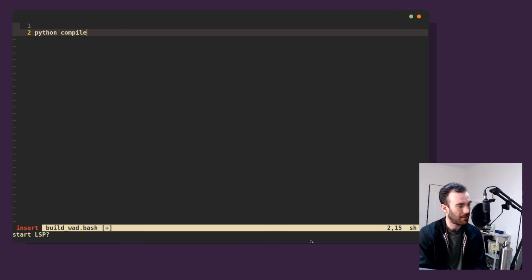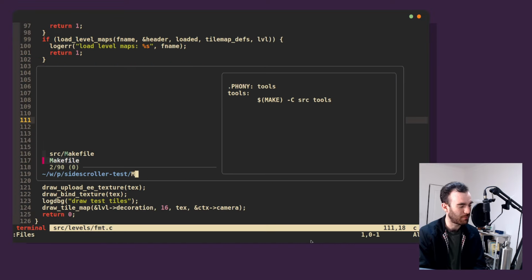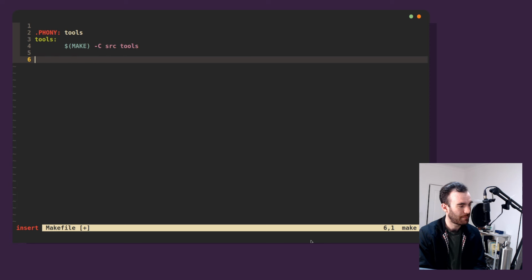Where I would say Python compile assets, compile level.py. I guess the thing about a makefile, okay, let's put it in make. Let's put a make rule in make. Let's say assets ps2 level.